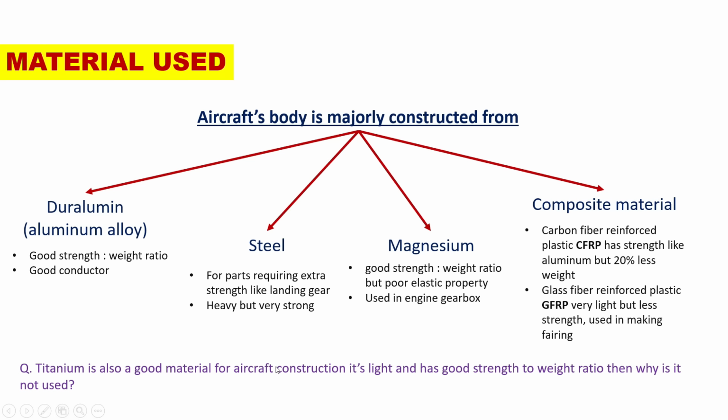It is a good conductor, it has good elastic properties, it is light, it has a good strength and weight ratio, then why is it not used? What do you think? Other than being strong, a good conductor, and being elastic, what is one more thing that the manufacturer had to consider before using a material in the aircraft? Right? I won't give any further hints. I want you to figure it out by yourself. So go ahead, search it up, and put it down in the comments.